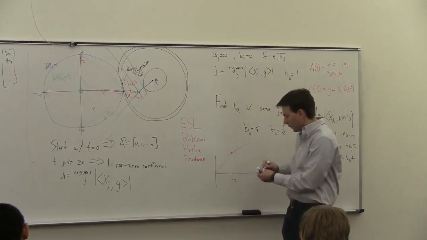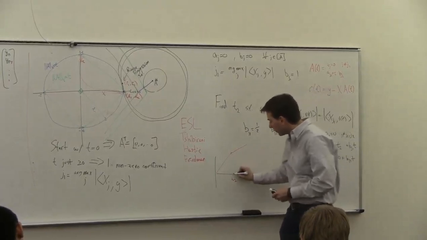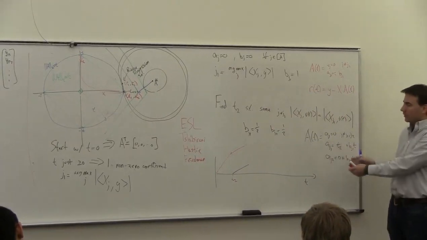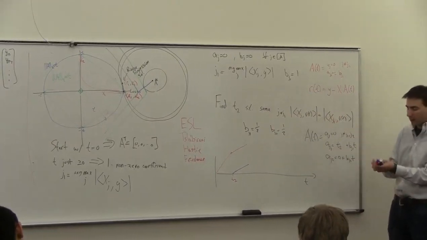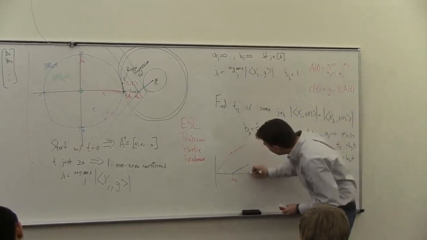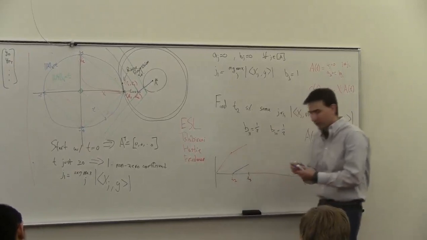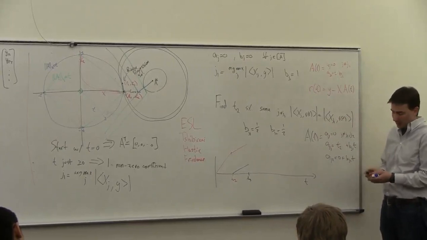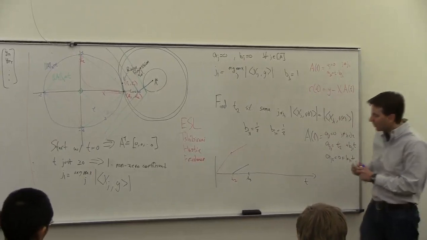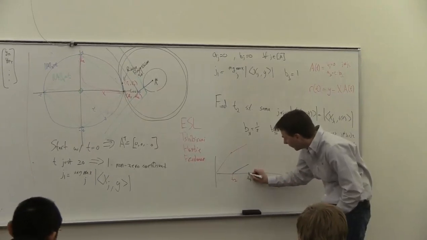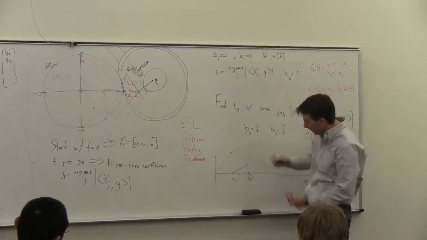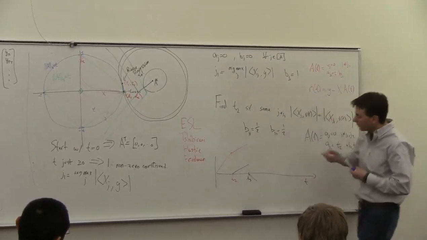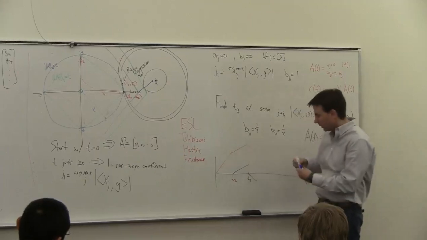And you're going to get another coefficient that's also growing here, also at the slower slope. Now what's strange is you keep doing this, and at the next step you find another time point t3. And at this point, maybe you found a third coefficient that you want to start growing, and some more weird things can start happening. This one can grow in a way that's negative, and actually these coefficients, the slopes in b, can start going negative too.